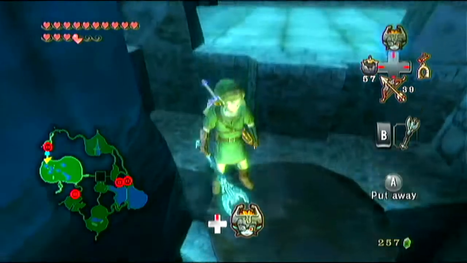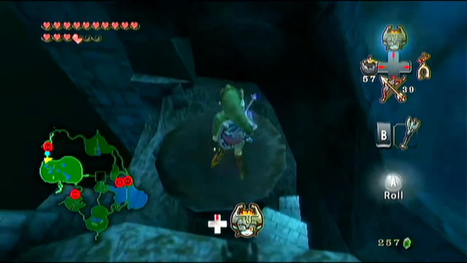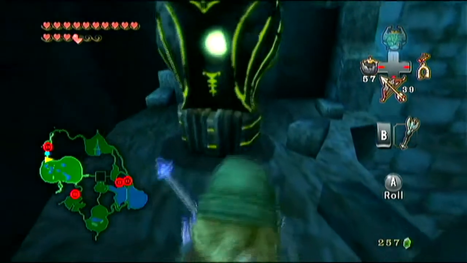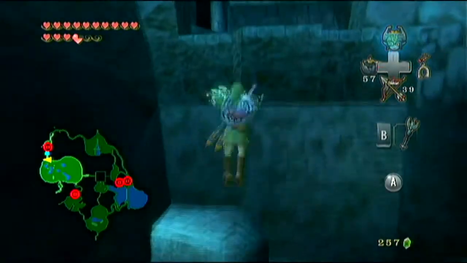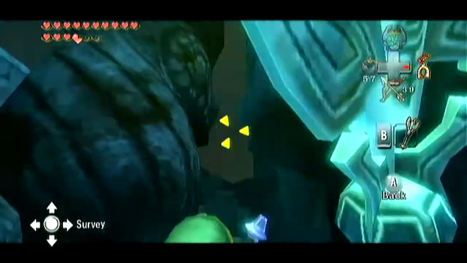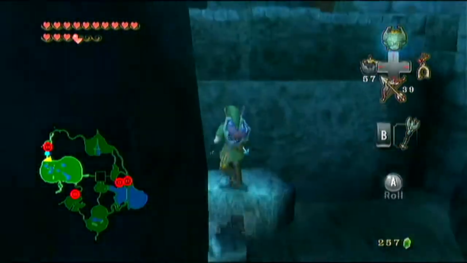Yeah, I understand, Midna. I understand exactly what I have to do. This isn't actually what you're supposed to do, sorry, this isn't actually what is necessary to do. This is just because I want to get some side goodies, and there's no better time to get them than right now. It's a bit tricky, though, this jump. I'll tell you that.